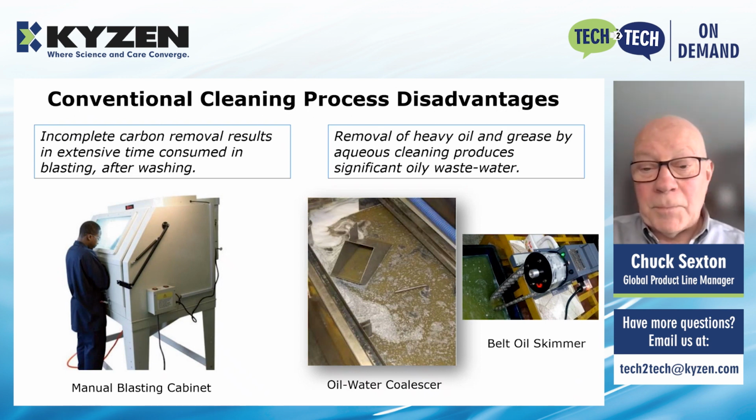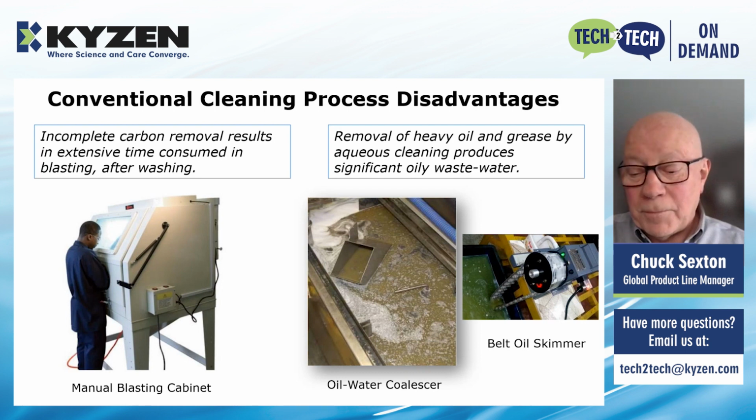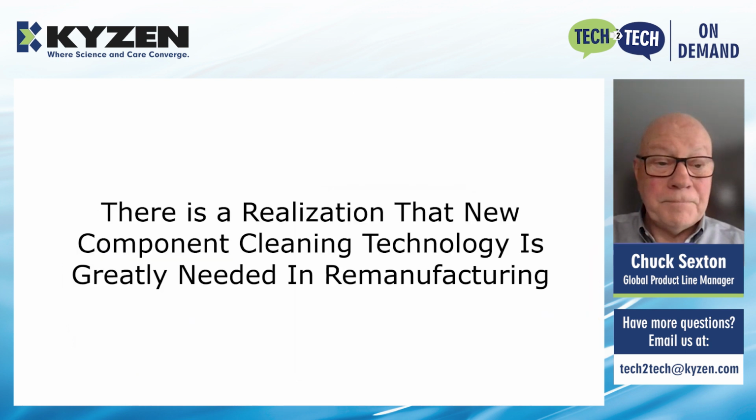The other issue is all the oil and grease that comes off in the first cleaning cycles with an aqueous cleaning process produces a lot of spent oil, oily water in particular, and you end up with a lot of wastewater being removed from these steps, and it's very costly.